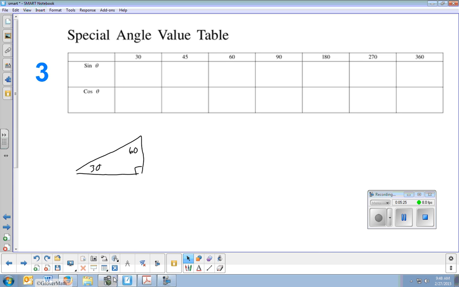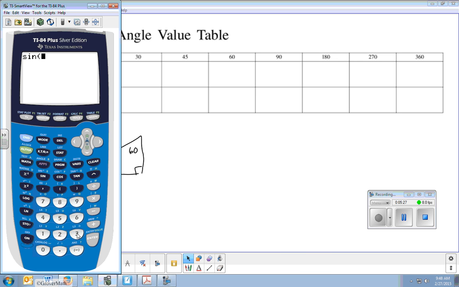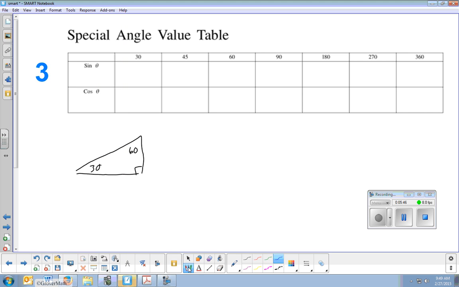Well, if I type that into my calculator, sine 30, my calculator tells me the wrong answer because I'm in the wrong mode. Should always check that. I need to be in degrees because I'm working with 30 degrees. So let me try that again. Sine 30 equals 0.5. We can convert it to a fraction, but we know 0.5 equals 1/2. So sine 30 equals 1/2, and your calculator will tell you that. It's a recognizable decimal. That's easy.